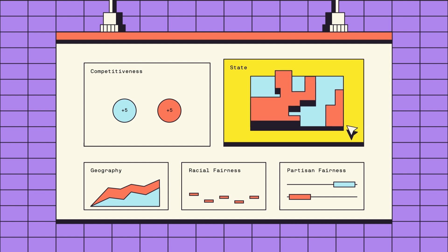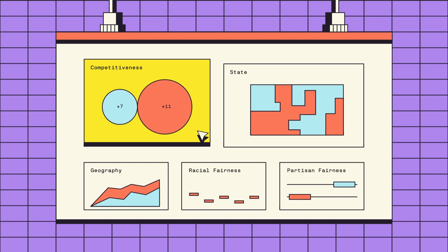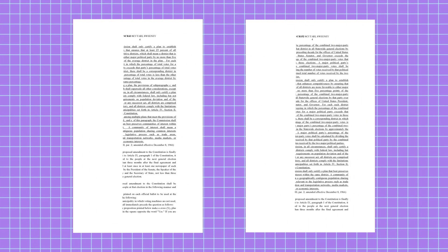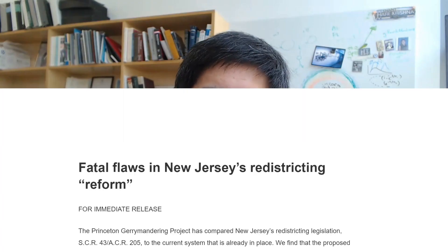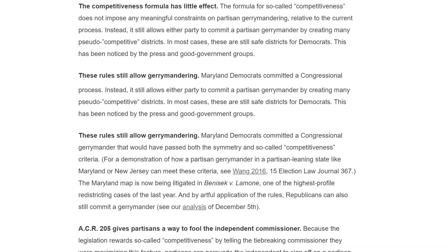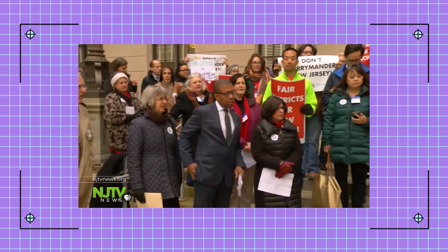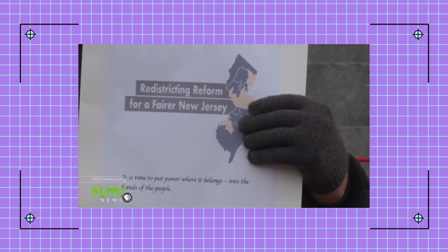Simple mathematical formulas can detect when a plan has favored one party too much, or perhaps has frozen out a whole racial group or community. Those kinds of quantitative metrics can help people evaluate a map. For instance, here in New Jersey, there was a reform that was floated that was ostensibly going to create more opportunities and more competition. We dug into it and discovered that the reform sounded pretty good on paper, but actually turned out to entrench the majority, which in New Jersey is the Democrats. Citizen groups got hold of it, pitched a pretty passionate argument that it was a bad reform, and the reform did not succeed.